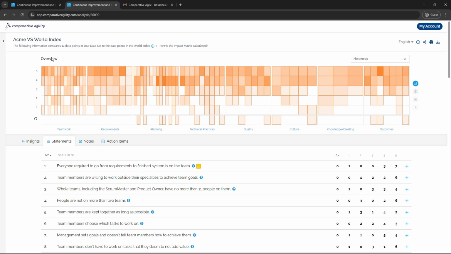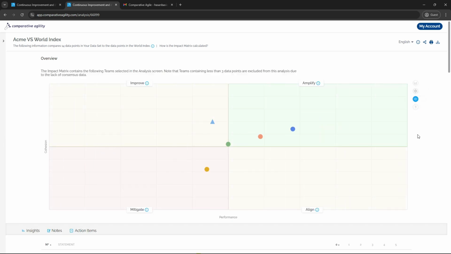With this said, we're starting to get a very good idea of where we need to focus next, but what we don't know at this point is how all of these teams contribute to that score. So how do we do that? The only way to do that is to run the impact matrix, and I love this part. Impact matrix is a proprietary matrix that we created, and the point of the matrix is sort of twofold. One, to understand how each of the teams contributes to the overall score, and the second is to understand how you should approach the team and also how you should prioritize it in your improvement efforts.